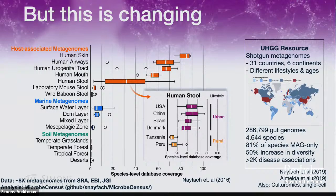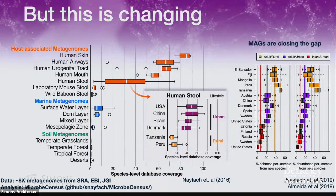And while isolation and culturing in the lab is still very biased to certain geographic regions, the shotgun metagenomic sequencing, where you just get stool samples and sequence everything in it, has been less biased. I wouldn't say unbiased at all. You can see the reddest places on the graph are still China, a few European countries, and the US. But there has been sequencing in many countries on 6 continents. And so we and others joined in this international consortium, assembled genomes from these shotgun samples, and we've been closing the gap. So this is the amount of gap closing that's happened. And the really rewarding thing is there's been a lot more gap closing for the exact places that were poorly represented in the past. So there's still bias, but it has been greatly improved in the last few years.